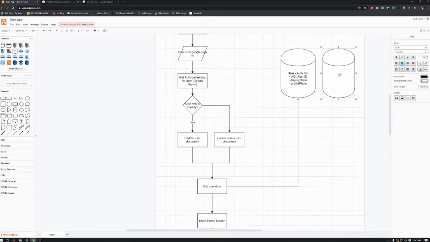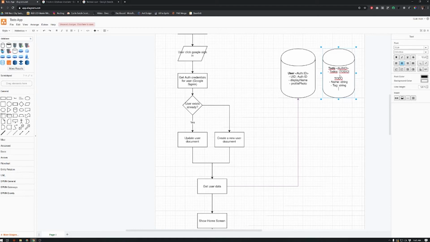So let's call this our to-do document. Now we're also going to make this have a schema of our auth ID. So we're going to have an array of to-dos here. And inside of this to-do type, which I'm going to define down here, we're going to have the string, right, which is going to be the name. String, we're going to have something called tag, also going to be a string.